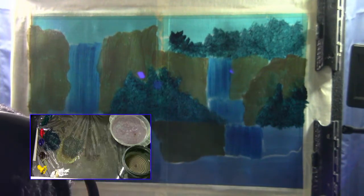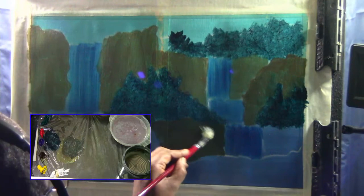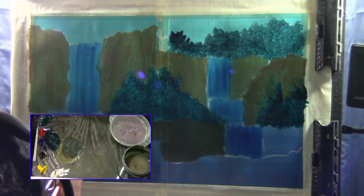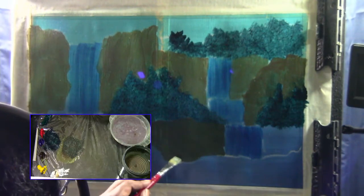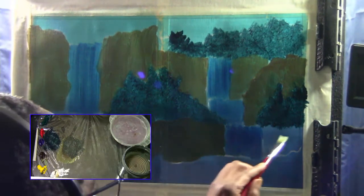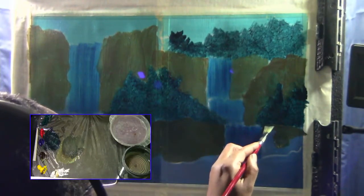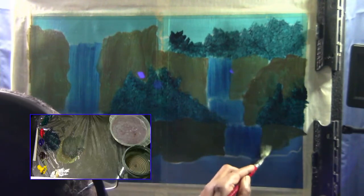Blocking it right in. We're going to add a little bit of that land mass. We're going to keep that little bump there. And we're going to have that come down. Just like that. Yep. Why not? Almost lagoonish. Let's put that a little bit right there. All right. And we're going to bring some of that right here too. Your land mass has got to be a little higher than the falls themselves, or it's going to run over. You got me?